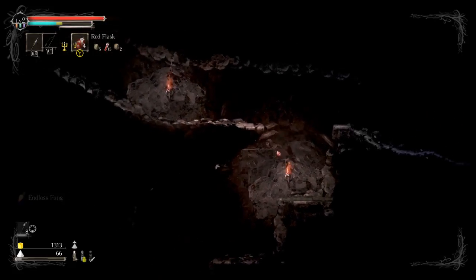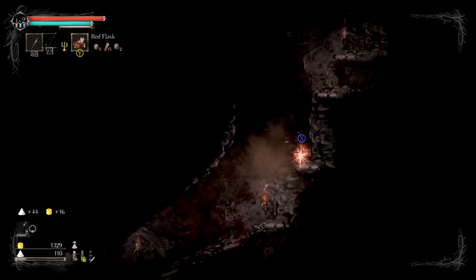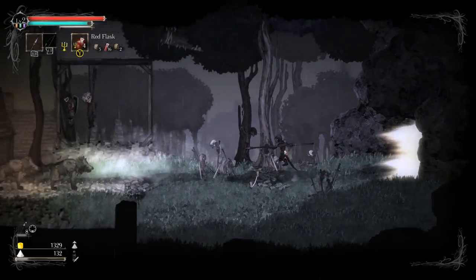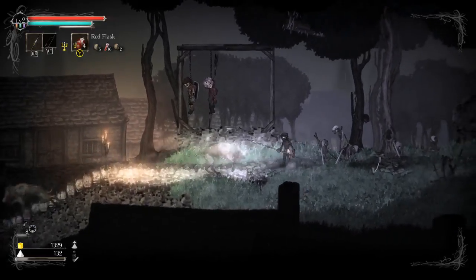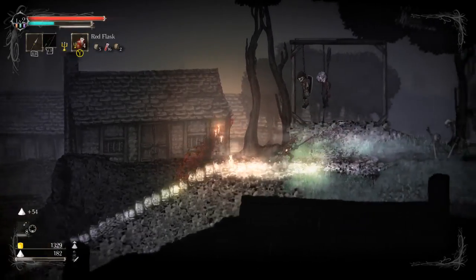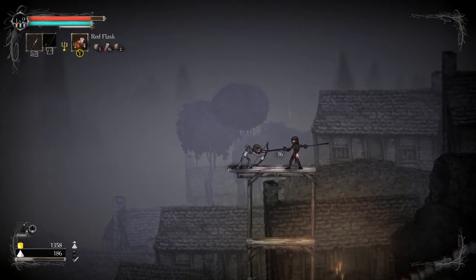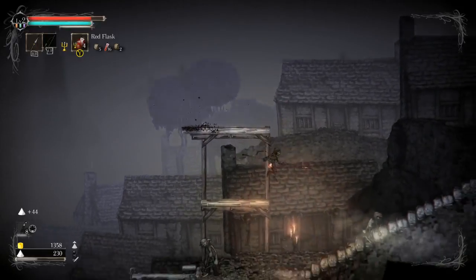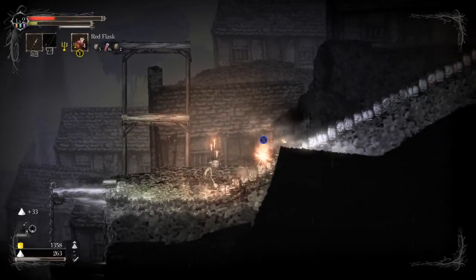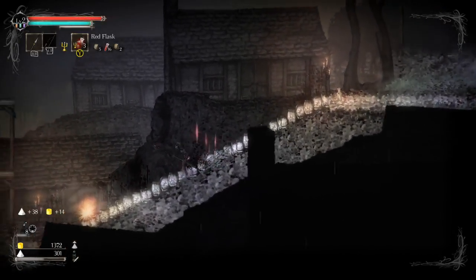Oh, I found an endless fang. Okay. That's pretty nice. Oh, I see the tripwire now. Oh, your fucking dodge tech, though. I walked into that one. Uh-oh. I'm just playing a little recklessly. It's a real problem here.